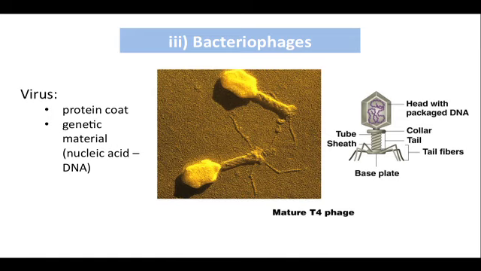And this is an example of one particular phage called the T4 phage, and you're seeing it under the electron microscope, and you can see it really does look like a little mini injection syringe. And this is just a definition of a bacteriophage: any type of virus that infects bacteria is considered a bacteriophage.